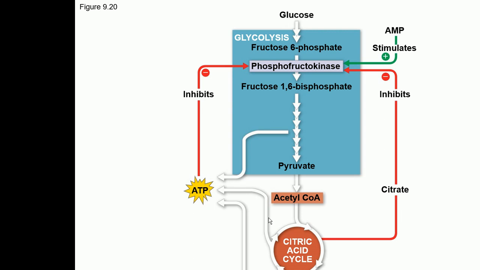Also, the citrate from the citric acid cycle can inhibit this enzyme, and the production of energy will stop. And when the ATP levels are less, then the cells will have more AMP. What is AMP? It's adenosine monophosphate. So adenosine monophosphate will be more, and then AMP can actually stimulate this enzyme. When this enzyme is stimulated, the whole process downstream is stimulated, and there will be more production of energy.